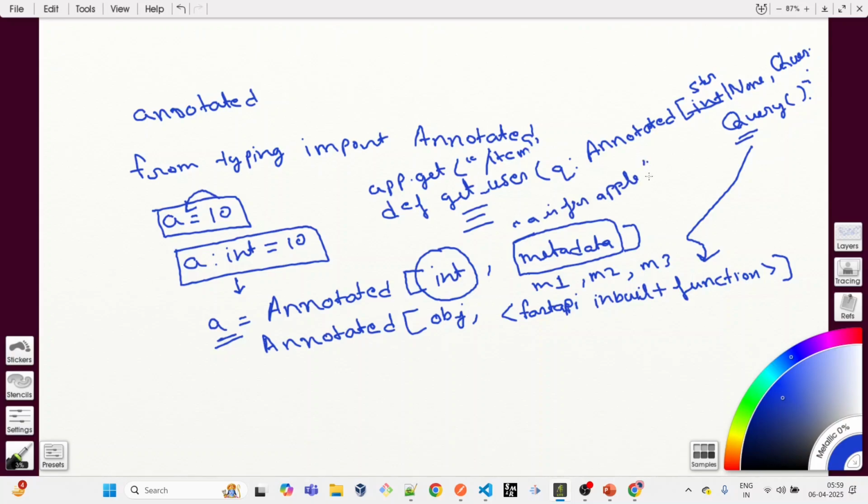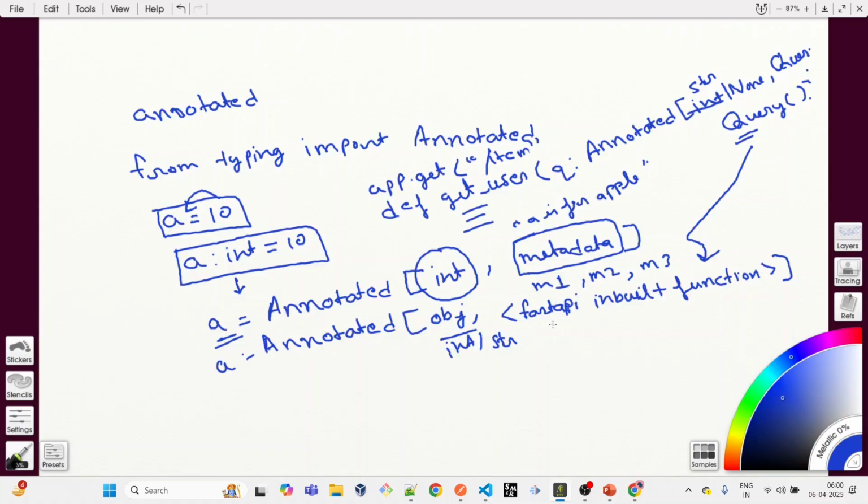It will be easy for another developer to understand, okay, when this a variable is called, this a refers to apple, and this apple is doing something in our code later. But when it comes to FastAPI, it provides, okay, this a is a type object, let's say int or str or any Python object, and the second parameter is the FastAPI inbuilt function.